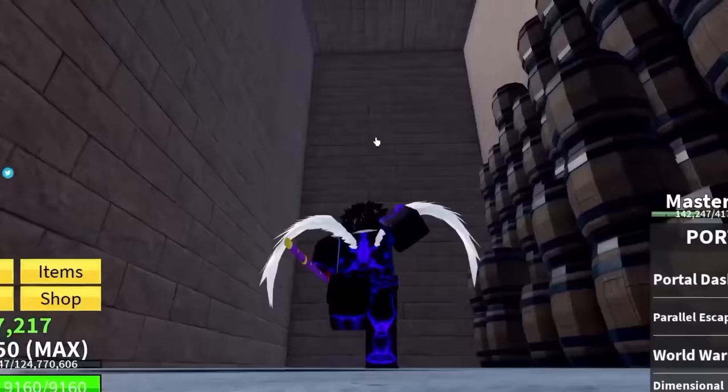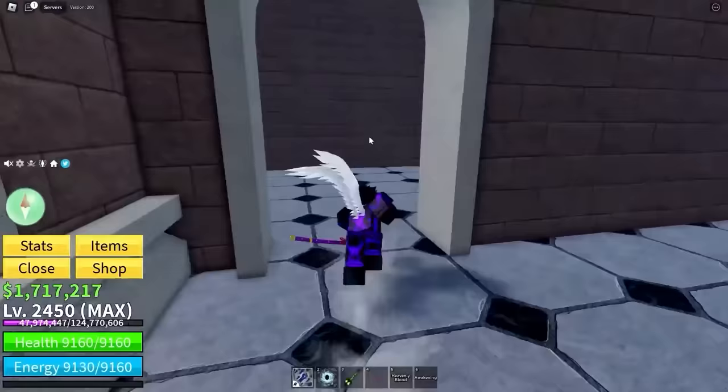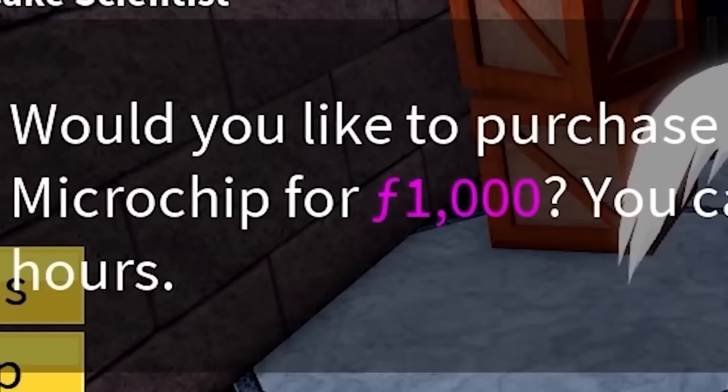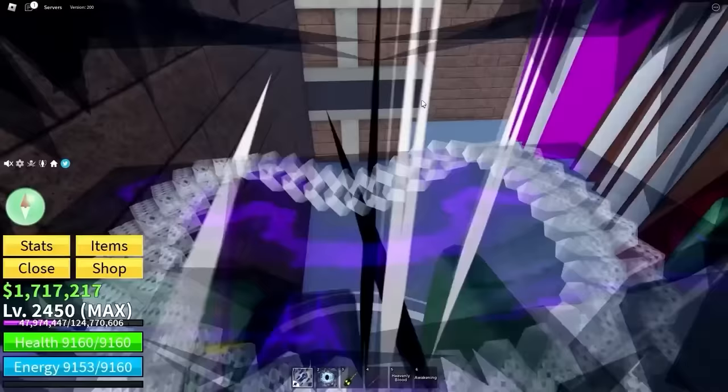If we go through this whole area, there should be a secret button that we're supposed to interact with. The cake scientist. All right, thank you for the help. Do you need help with anything? Yes. Wait, what? Would you like to purchase a Dough special raid chip? Wait, what? That's how you purchase a Dough raid chip? All right, guys, I did not know that.